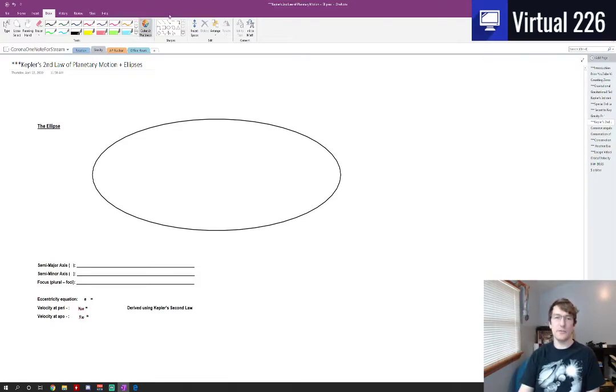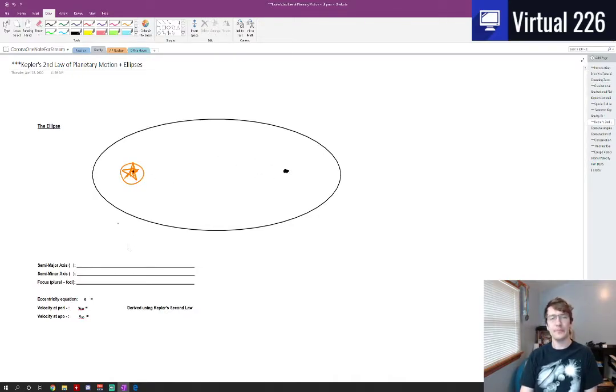In talking about ellipses, there's two things we need to keep in mind. Ellipses have two foci. One is traditionally just about where the star is. So here is our star, the sun. And the other one is a point symmetrically on the other side of the ellipse. So these two points are foci.